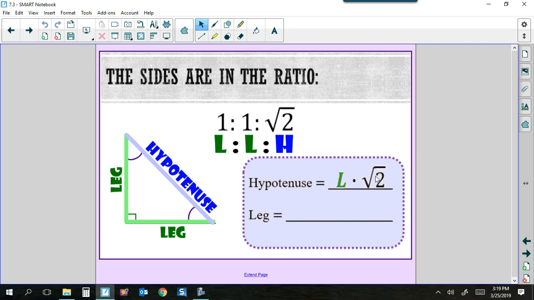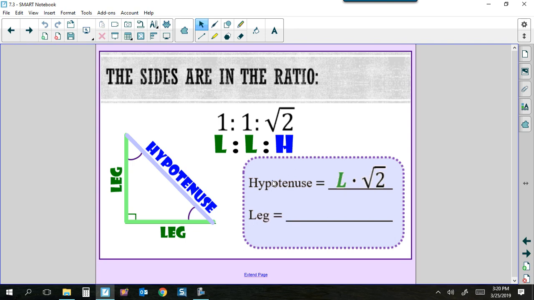Now, here's something I want you to think about. This is a right triangle, so you could solve for the hypotenuse by using the Pythagorean theorem. Yes, you could. And if you did that, you would find that the hypotenuse is equal to one of your legs times the radical 2. Because a squared plus b squared, in this case a squared plus a squared because both legs are the same, is equal to c squared. If you solve that out, you would have 2 times a squared. Well, what's the square root of a squared? A. Can you take the square root of 2? No.